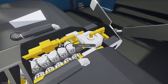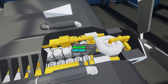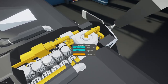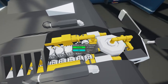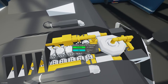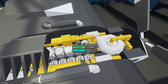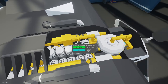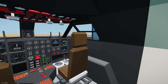So I'm just trying to get a consistent number essentially that I can work with. So the other thought is to run a pressure, but if you look at our fluid in, fluid out, we're getting this variable number. I definitely don't want that. We get a nice static number here of air flow of 0.3 liters per second. So let's see. I'm interested how to read that off of there. Let's see, 1089. See that 1089 number? If that 1089 is the same as I have in the cockpit, we're in business. So let's see.